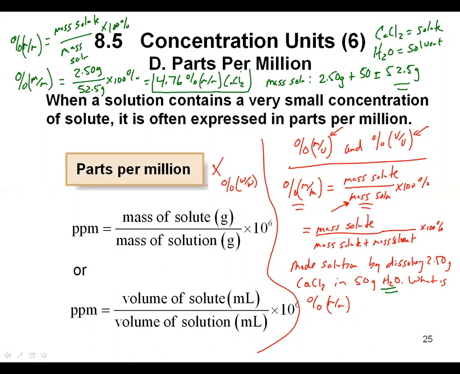So this is a third percentage unit, which is used a lot. And again, it is percent mass to mass, or percent weight to weight, as it's sometimes called. It's actually one that's used a lot in terms of concentration units involving percentages, but out of those three, you really have to make sure that for the bottom part, you get both the mass of the solute and the mass of the solvent, and you add them together, because usually in these types of problems, they are given to you separately.